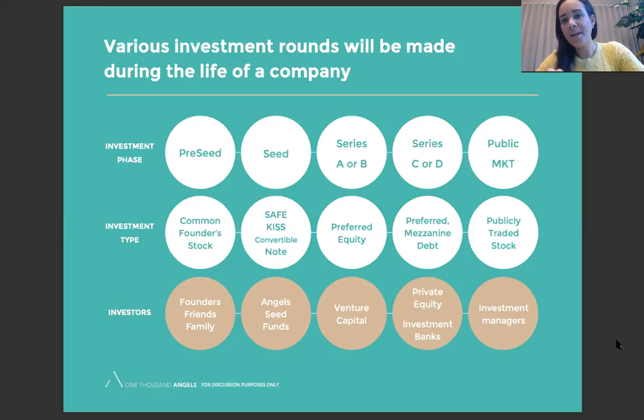Actually, the vast majority of wealth and risk-adjusted returns are created at the Series A and Series B. I want to be very clear that at the seed round, which is where we start investing, the absolute expected returns are higher, but at the Series A and Series B, the risk-adjusted returns are much higher, in my opinion. This is where you see venture capital firms getting involved with a company. But if you're not already on the cap table, if you're not already an investor, they're generally not going to let you start investing at Series A or Series B.